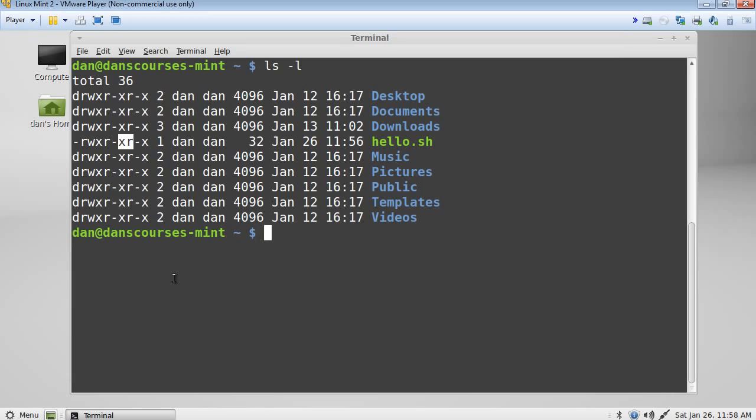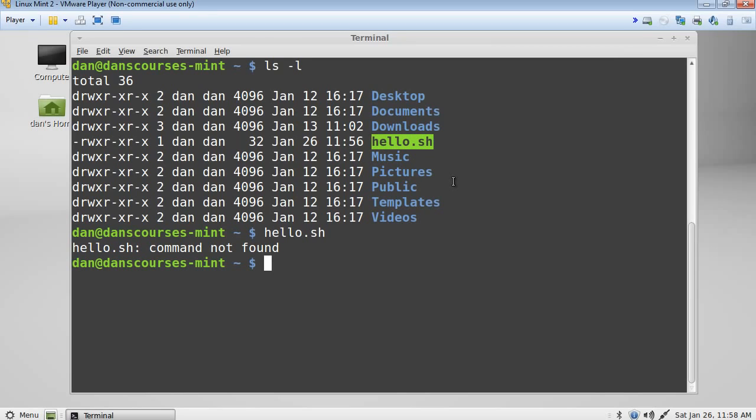So now we want to launch the program. With a lot of programs in Linux, all you have to do is just type in the program name and it'll launch. If we do that here and type hello.sh, you'll see that it says hello.sh command not found. That's because this shell script, which is basically a program, is not in a directory that is listed in the PATH variable. So basically the operating system, Linux, looks to the PATH variable to see all of the places where it's supposed to look to find programs, like inside, let's say, the bin folder, and it doesn't find hello.sh.